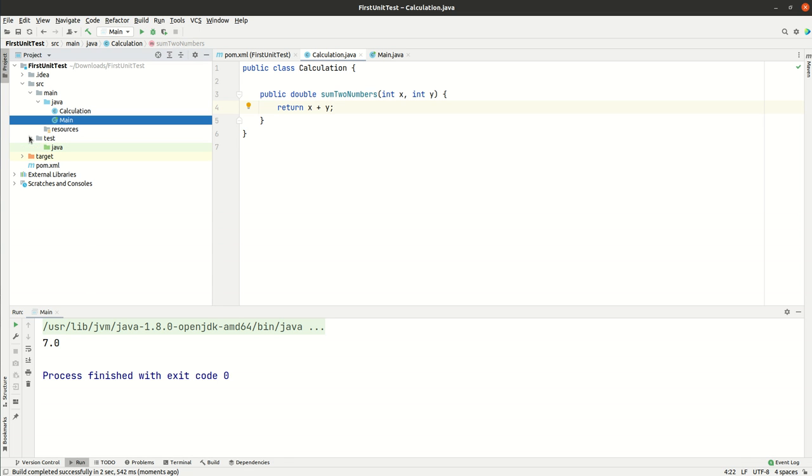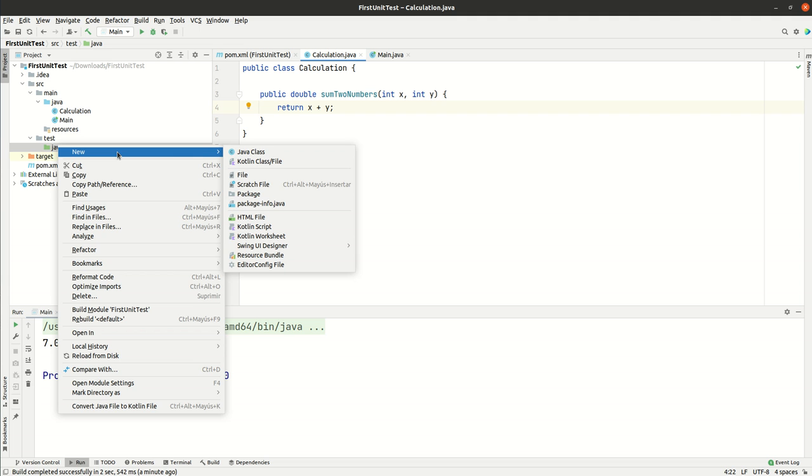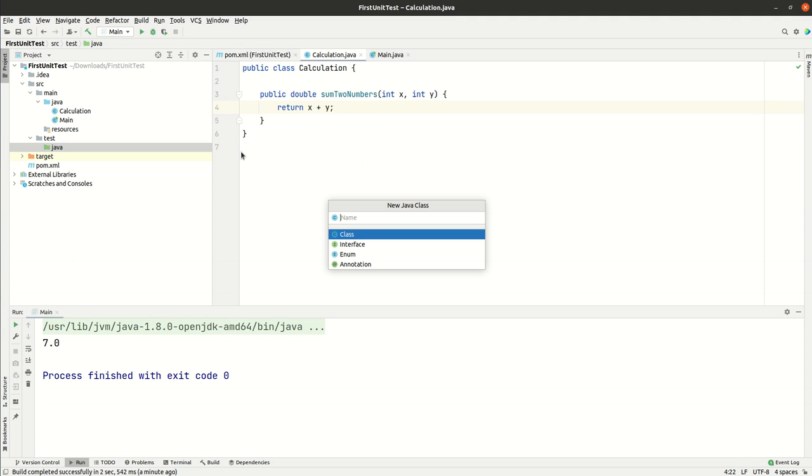We'll go to the test folder that is generated automatically with Maven projects, and we will create a new Java class. We will put calculation test.